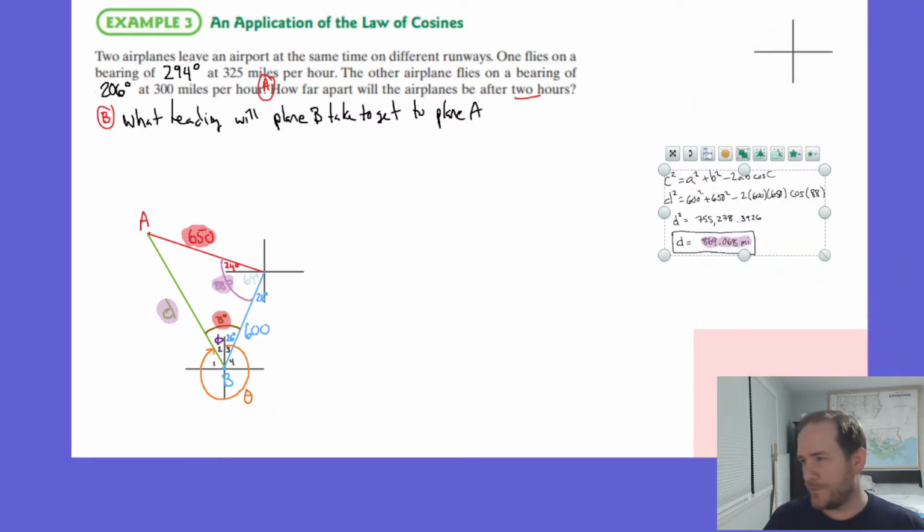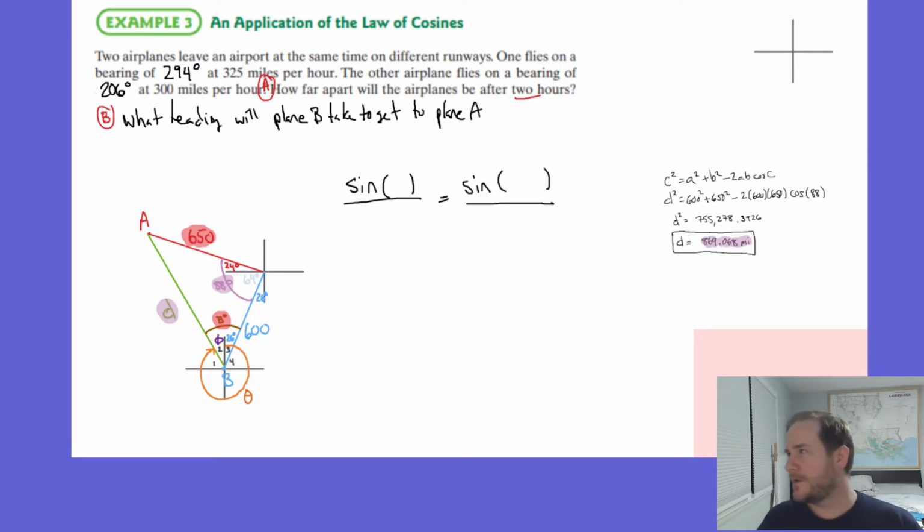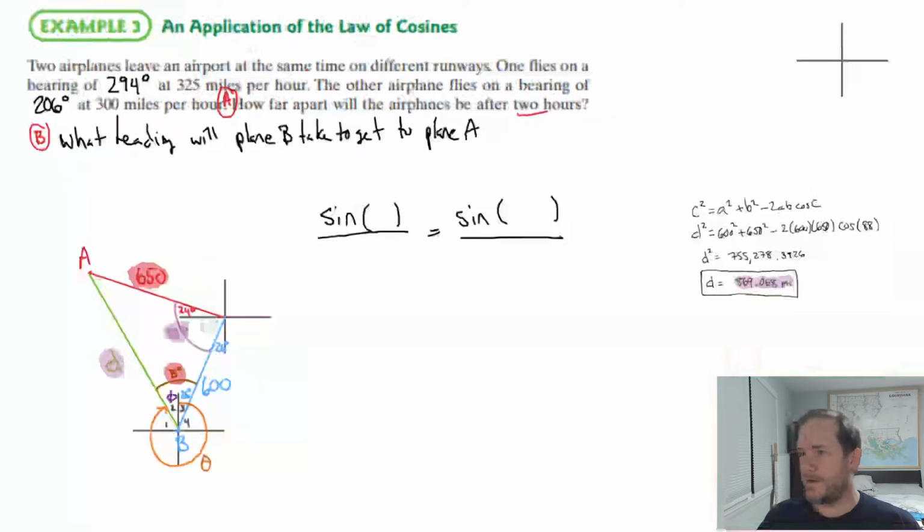Okay, so we got room to work again. And like I said, we're going to do law of sines. So it's going to be sine somebody over somebody equals sine of somebody over somebody else. That's better. And so again, we're going to use these purple things. We're going to use the 88 and side D. So 88 is going to go in here.